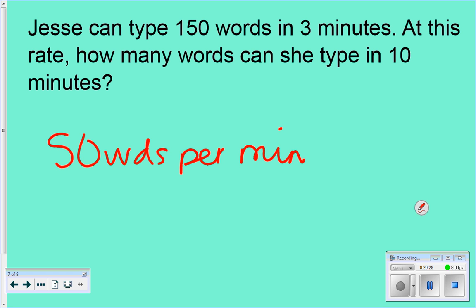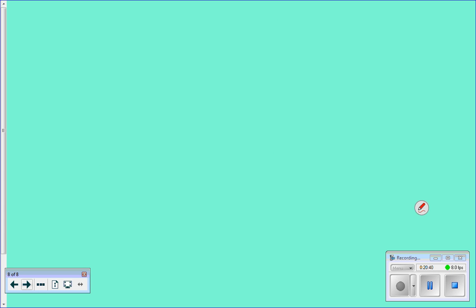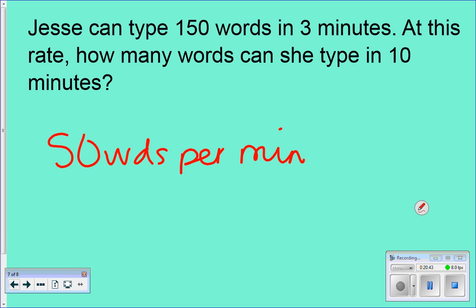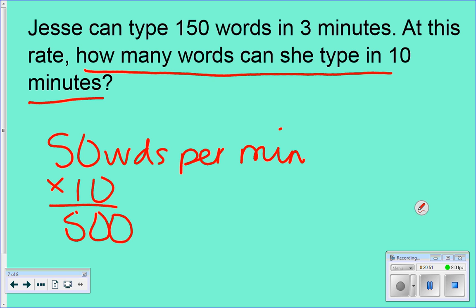You are going to see these types of problems on your homework today. Don't think you're not going to see them. You're going to have to break them down per minute and then figure out something else from that. It was 50 per minute, and then it asks how many words she can type in 10 minutes. If she can do this in 1 minute, I'm going to take this times 10. So she can type 500 words in 10 minutes. So you might need 2 answers for those. Anybody have questions for me? I think this is kind of simple, but take your time. Show your work if you need to show some work. That's okay.